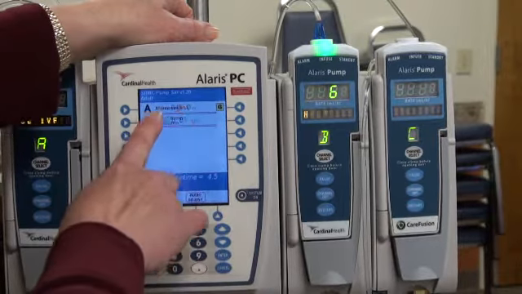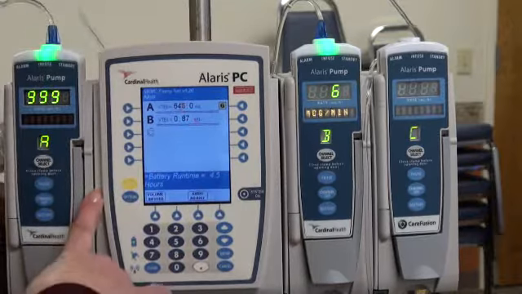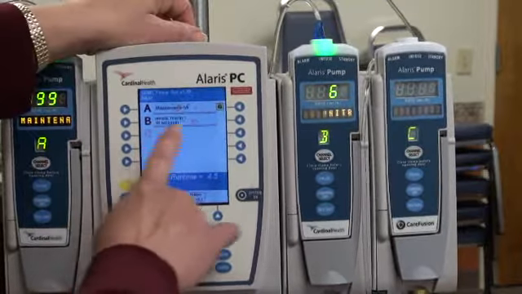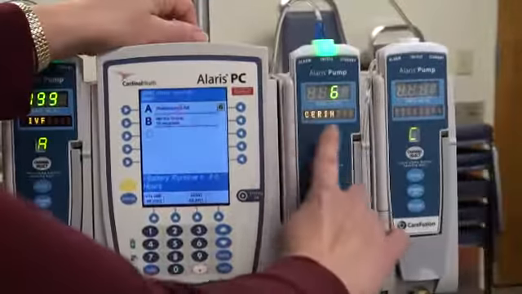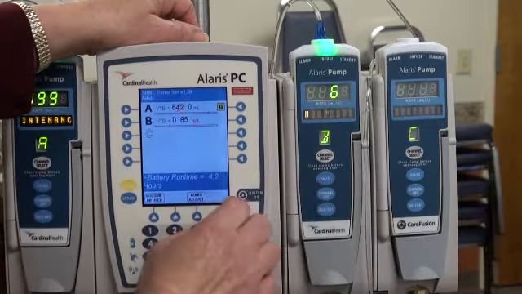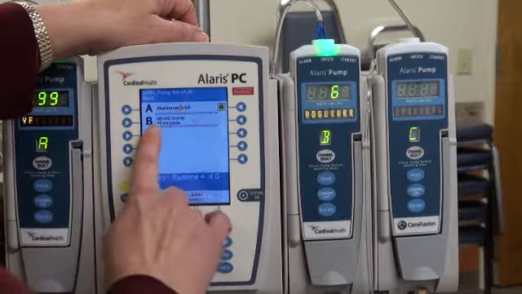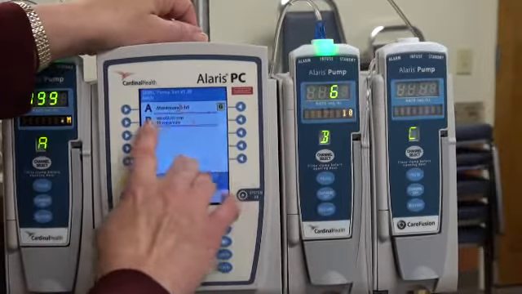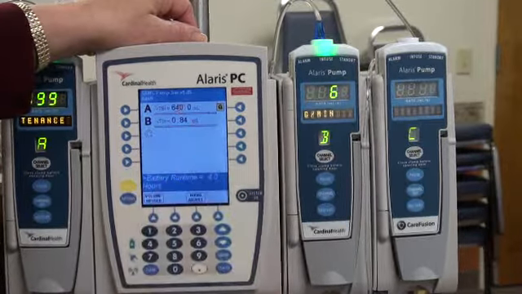When you look at your screen here, you have your maintenance infusion, which is your saline still running. Channel B is your nitro. Tells you right across this screen. Tells you it's running at 6 mil, which is 10 mics. When you look on your main screen here, nitroglycerin, 10 mics a minute.